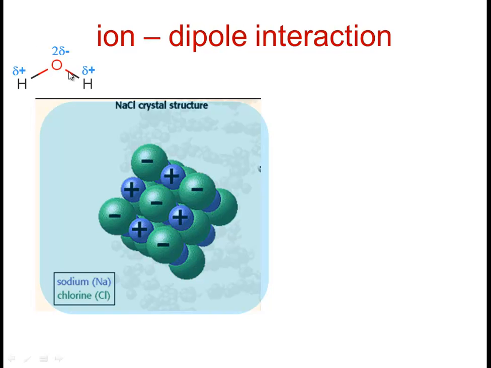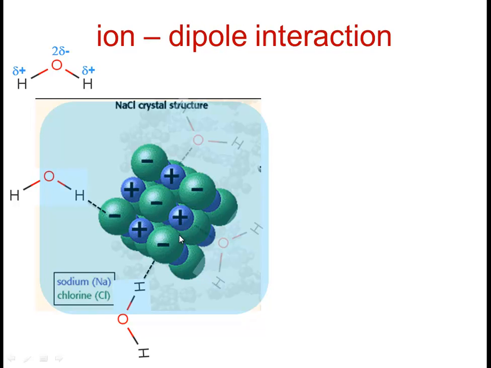Now, when these little guys are swimming around and interacting with the salt crystal, there's a preference. The water molecule, when it encounters, say, a negatively charged ion, it's not going to orient itself in any random way. It's going to want to present the positive charged hydrogens closest to the negative charges, because opposites attract. We see this over and over in chemistry.